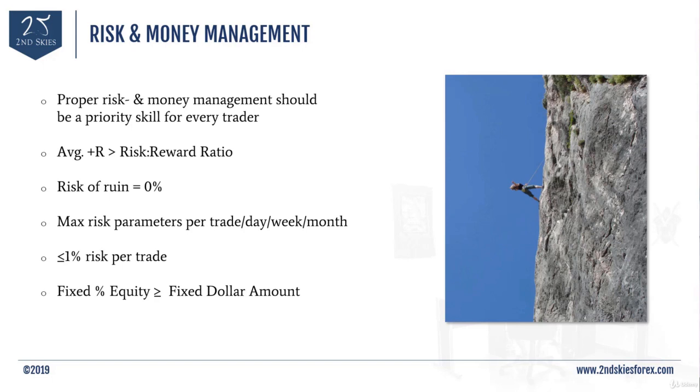Because it's one number instead of two numbers, and your risk is always going to be a multiple of 1, basically, unless you cut the position in half. But even then, your average plus R is going to be a variable of that, which I'll go over in a second. So I personally prefer to use average plus R versus risk reward ratio. I'll show you in the next slide what this really translates to. It'll make a little more sense then. But just remember, average plus R, in my opinion, is a better metric than risk to reward ratio.